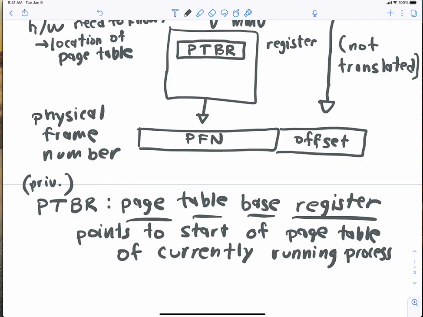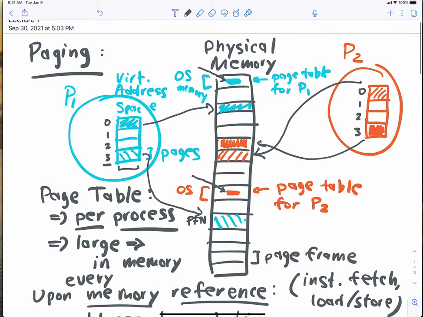So what's going to happen? A new process gets created. When a new process gets created, the OS has some responsibility. What's one of the things that the OS is going to do? It's going to allocate memory somewhere in physical memory, somewhere in here, that is for the page table for this newly created process, right? So it's going to create that space, it's going to allocate it, and then somewhere for that process, like in the process list, it has information about every process.